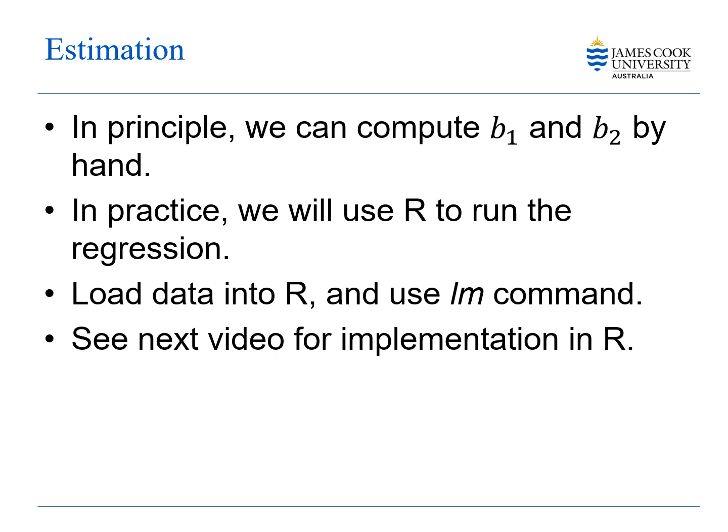In principle, we now have the formulas for B1 and B2, and we can compute them by hand. In practice, we use a statistical package like R to run the regressions. That makes your life easier. So we want to load data onto R and use the inbuilt command lm to run a regression. In the next videos, I'll show you the implementation of the estimation in R.